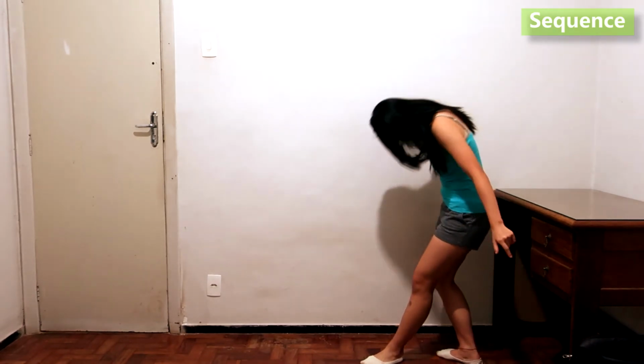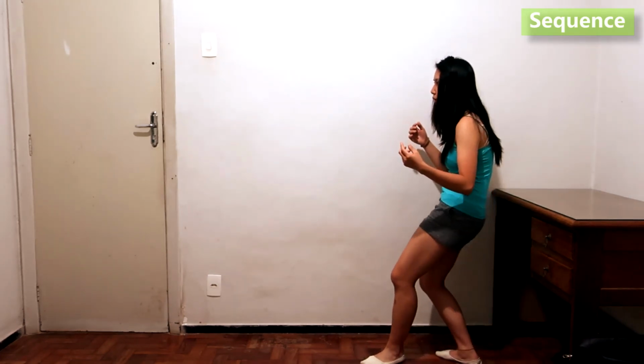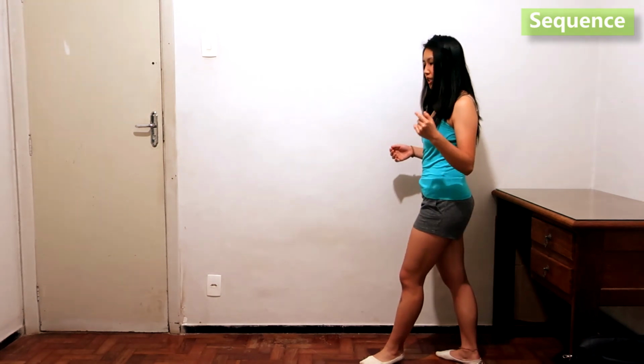And now we are going to do another snake, but we are going to go up after the snake. So we do: ball, cheek, cheek, ball, cheek, go up, ball, cheek, cheek, ball, cheek, cheek. And now our leg is in the front. We are going to do another lateral move. So we do: ball, cheek, cheek, ball, cheek, cheek.